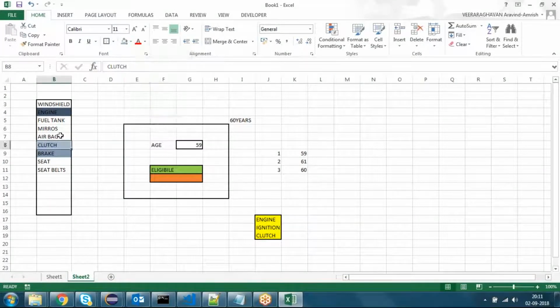The rest, mostly we won't get problems in those areas. So when we are testing, we should mainly focus on these three areas first, and then go for other areas. Correct? That is how we can do effective testing. For example, to test this car, they have given only 2 hours. If you went to a mechanic, they will check based on this condition.